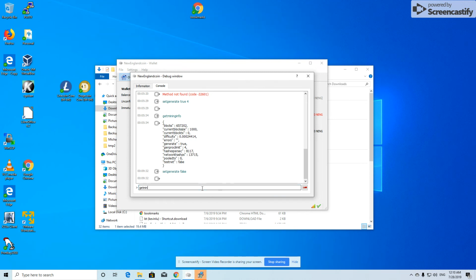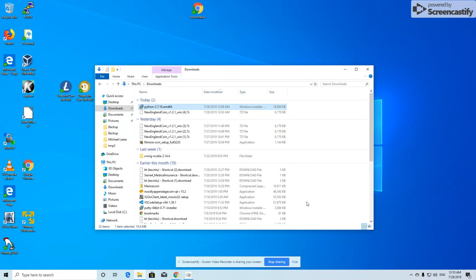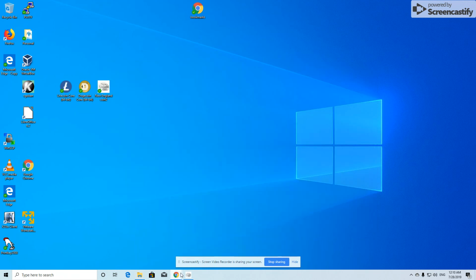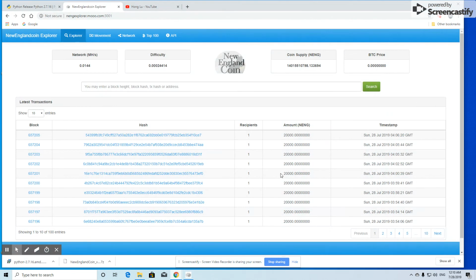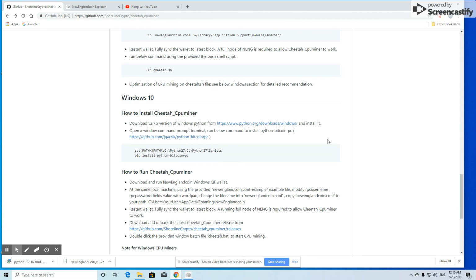Okay. Info. It should be stopped. Yep, stopped. Okay, complete. So we've installed Python. Go back. Then you actually need to set up and do additional steps.